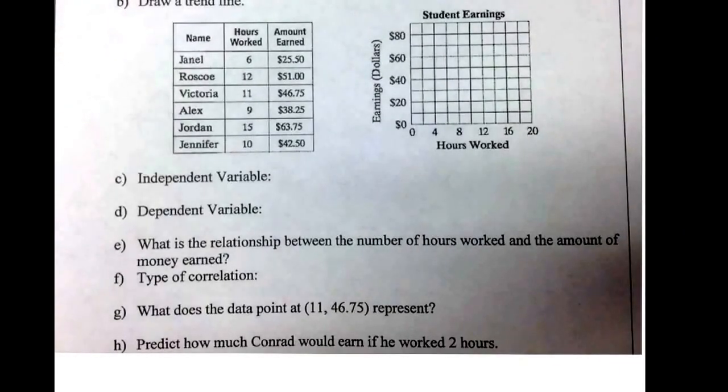To make a scatter plot, you plot these points just like you did back in middle school and elementary. This is your x, this is your y. X's always go left or right, and y's always go up or down. In our case, we're dealing with this real world situation. All of these are positive, so we're only going to be going left and then up.